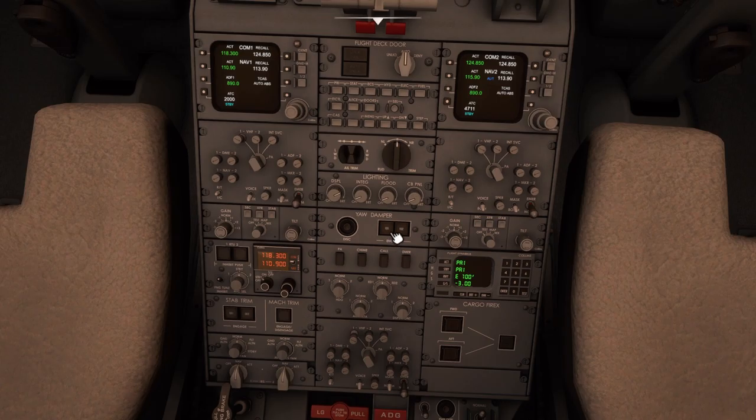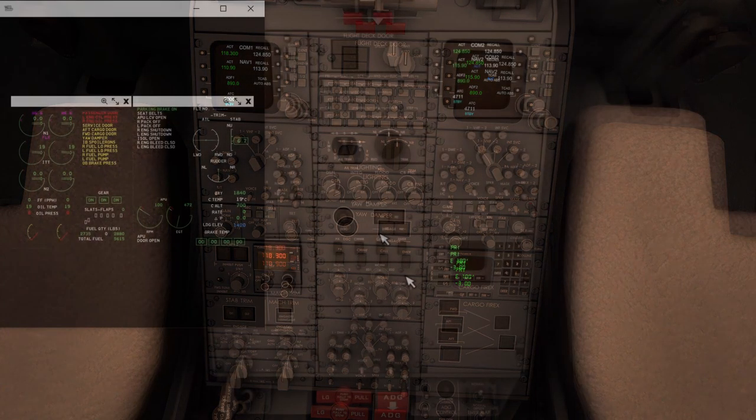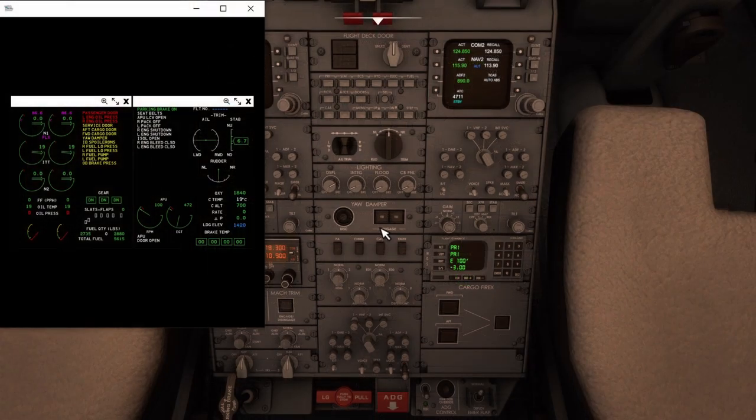And then do a yaw damper test. The procedure will be to press the yaw damper 1, then yaw damper 2, and press the disc, then the yaw damper 2 and the yaw damper 1. And this is confirmed on the pop-out display. Again, two displays can actually be popped out jointly together.